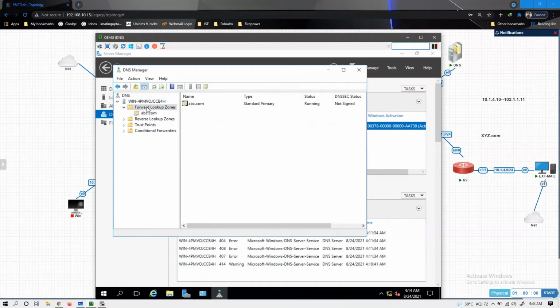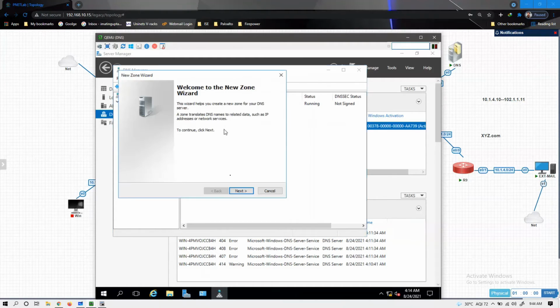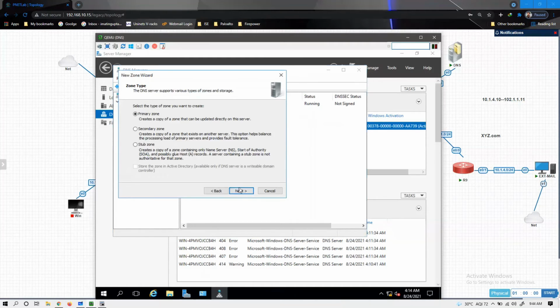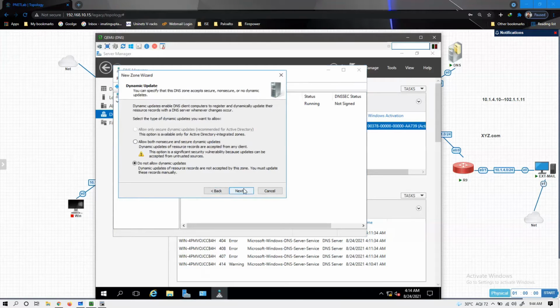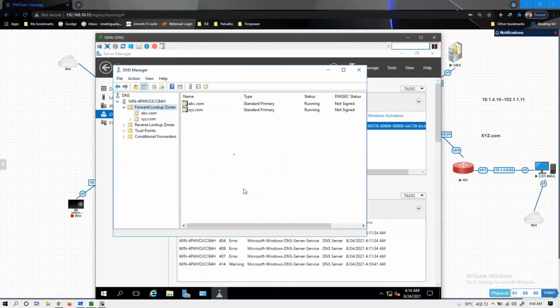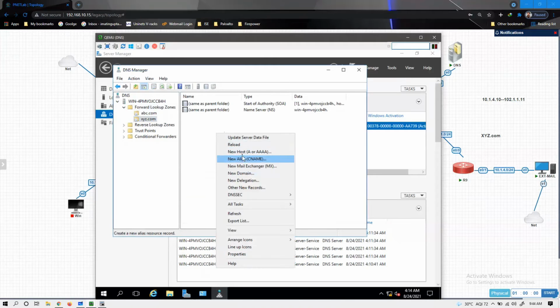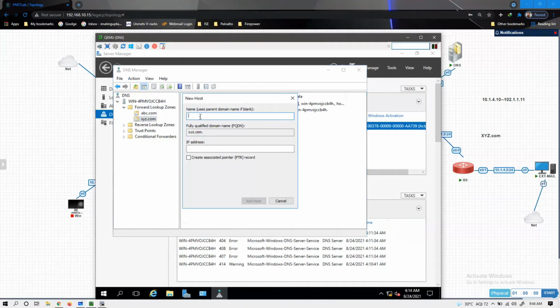Now let's create another forward lookup zone. Okay, xyz.com. Click on next, next, next, finish. It is created. Here let's create a record for xyz.com. Its IP address will be 102.1.11.